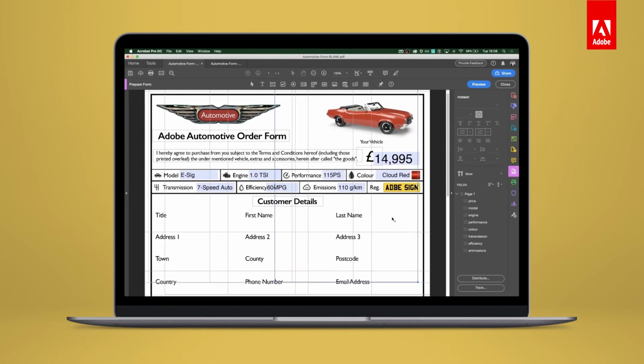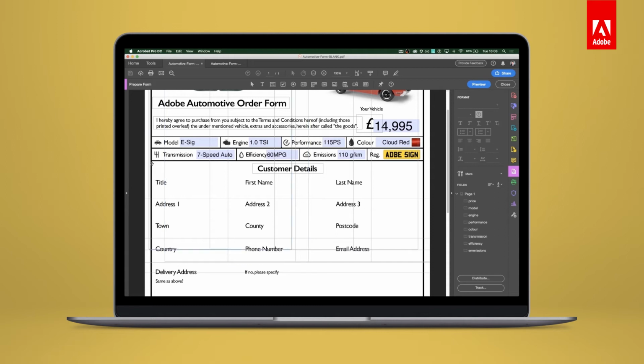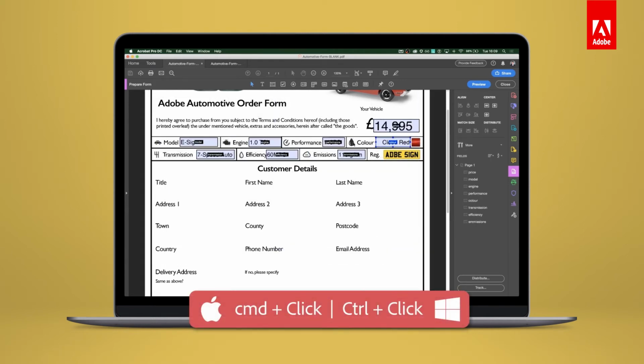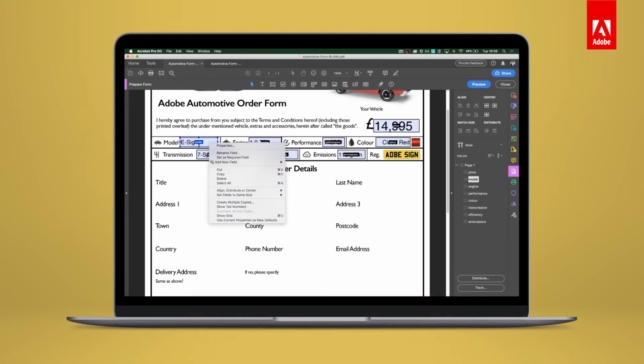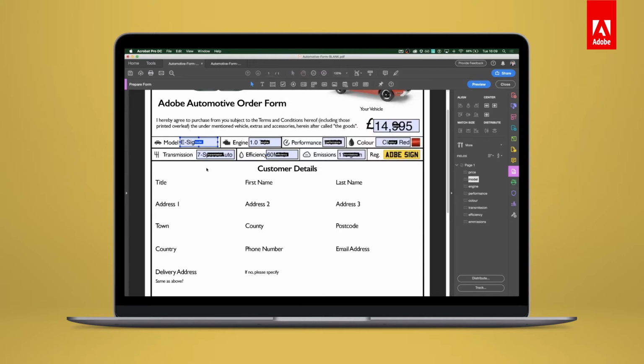Okay, everything's looking good here. Now let's make sure we save changes on this so we don't lose it. So all of these need to be set to read only. This will simulate the fact that we're going to be having this merged in from perhaps a database or anything else that we've got on record for our customer's order here. So with these all selected, I'm going to set these to read only. Okay, so now we need to go into the data capture section.